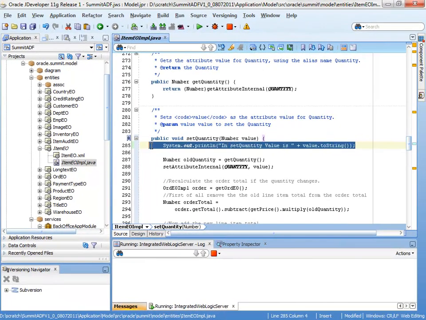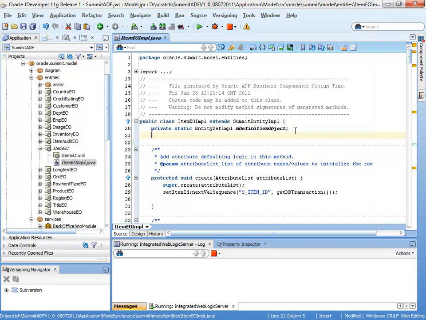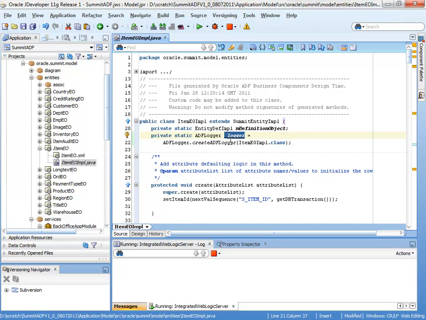So let's remove the println statement we had before. Before we can actually make a reference to logger, of course, we need to create the actual logging object itself. So I have a short template to help me with this, lgdef. And that just creates a static ADF logger with a name of underscore logger. And that calls a factory class, passing in, in this case, the name of the class we're creating the logger for.